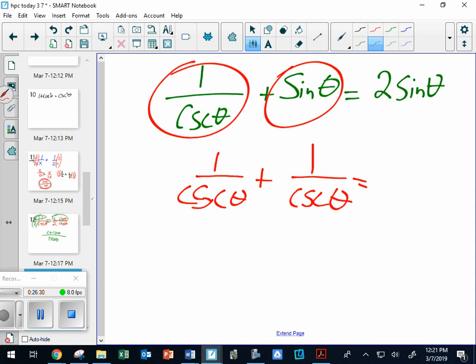That one already had a denominator of cosecant. That one needed a denominator of cosecant. Now it does. Now they have a common denominator, so now I can add them together. Well, maybe even before I do that, I could change them both into sine. But I did say to use a common denominator to do it. Because if you just change this to sine right away, then you just did sine plus sine is 2 sine, but you didn't use a common denominator.